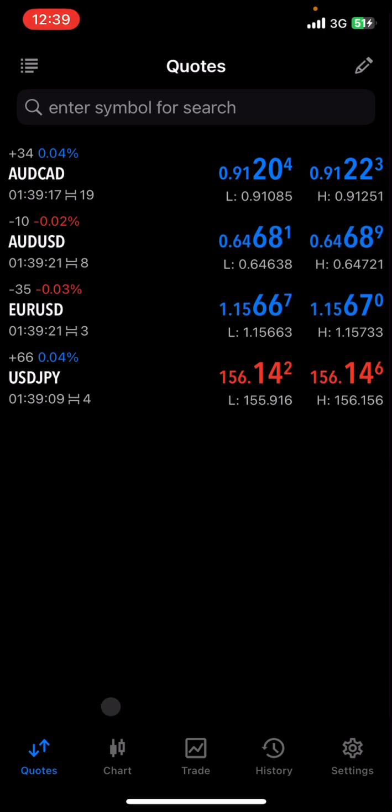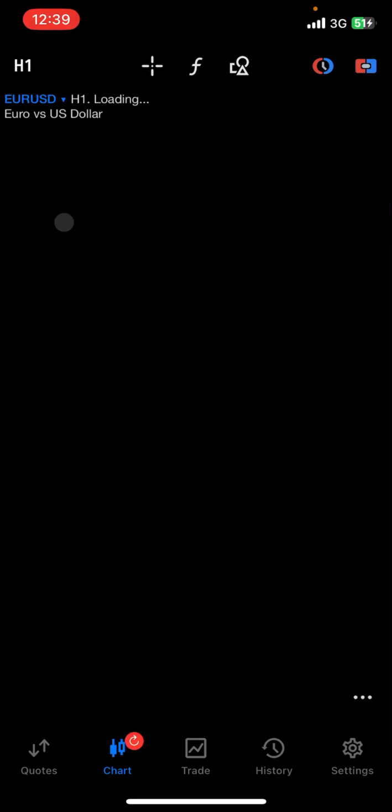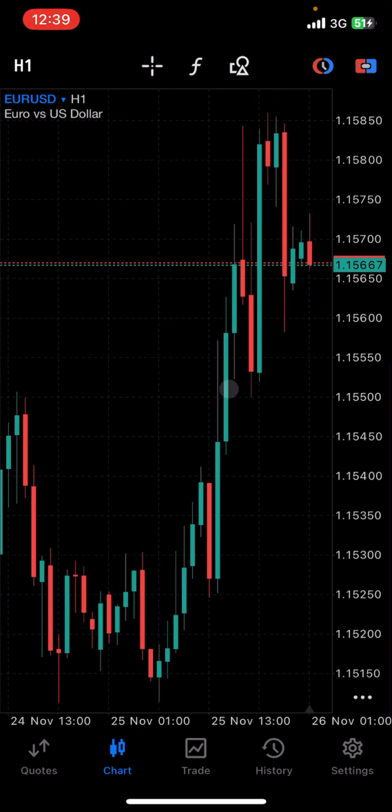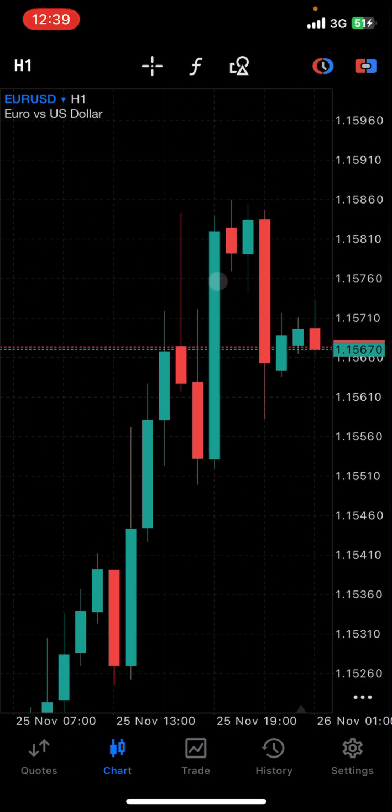Then if you want to trade, come over to charts. This is where all your analysis takes place, right? So if you look at your chart, what you're seeing here is nothing but candlesticks. These things you're seeing here are called candlesticks. We have the bullish candlesticks, which are the green ones, that show that price is actually going up, and the red ones show that price is coming down, which we call the bearish candlesticks, or the selling candles, which are these red ones.